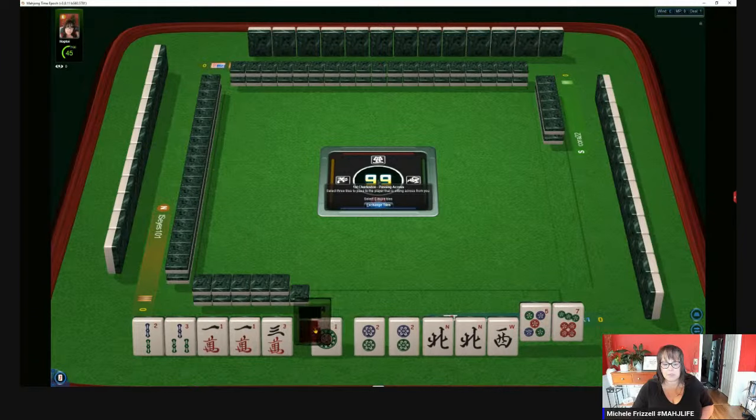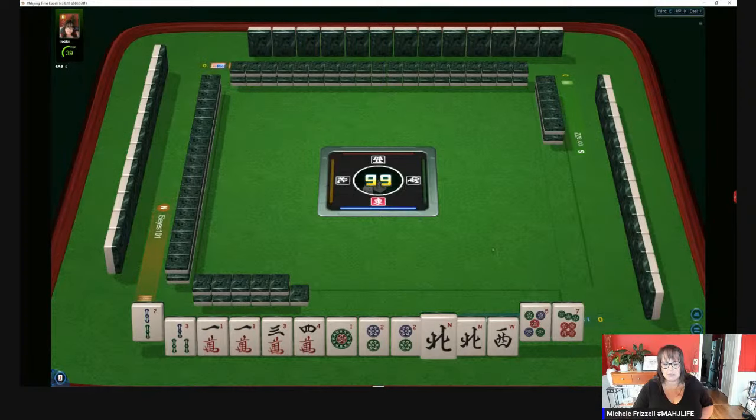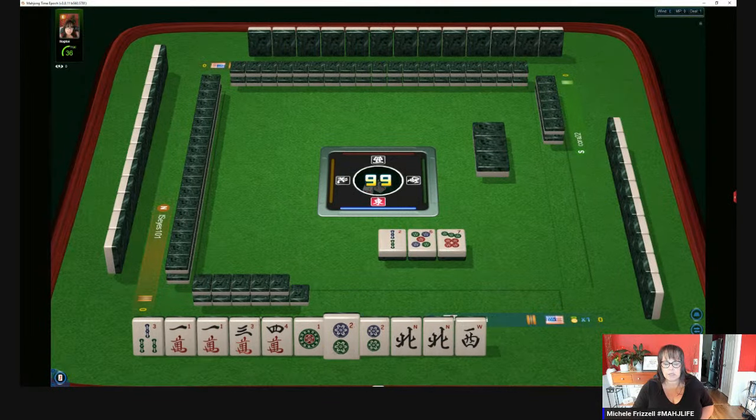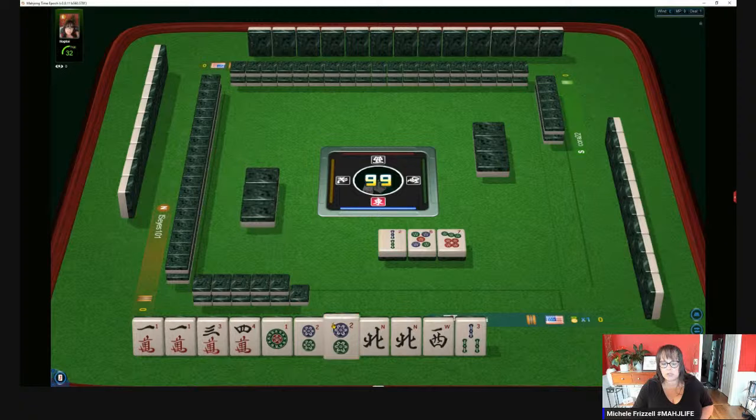Oh, wait a minute. Wait a minute. We have a 1, 2, 3, 4. Let's let the 2 bam go. We have 1, 2 dot, 3, 4 crack. But we also have 1 crack, 2 dot news. If we can get more winds.